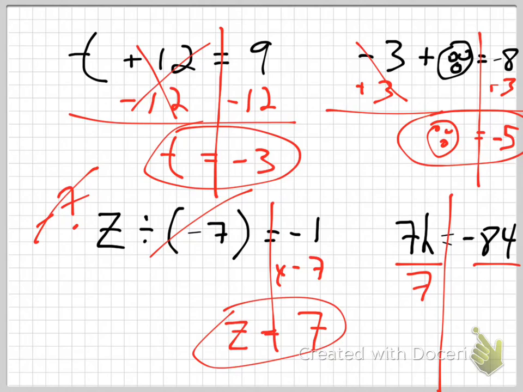Divide by 7. h equals negative 84 divided by 7. A negative divided by a positive makes it negative. Before I do anything else, I just write down negative. I looked at it and see that it's a negative divided by a positive. I know the answer is negative before I even do the numbers. 84 divided by 7 is 12. How many of you got all 4 right?